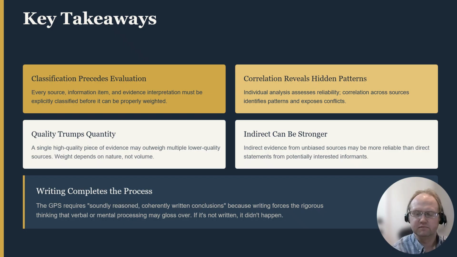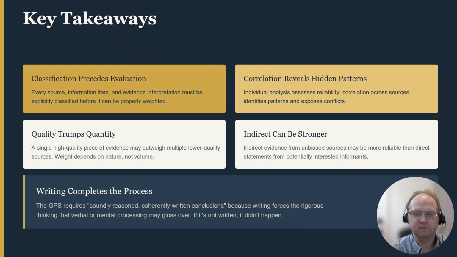Quality supersedes quantity. Just remember that even one high quality piece of evidence can beat a mountain of garbage, because evaluations should be done on nature, not volume. A diamond's always going to be worth more than a pound of rocks. It might seem like the rocks are heavier, but it's because there's more of them. That doesn't mean that it's better or higher grade.